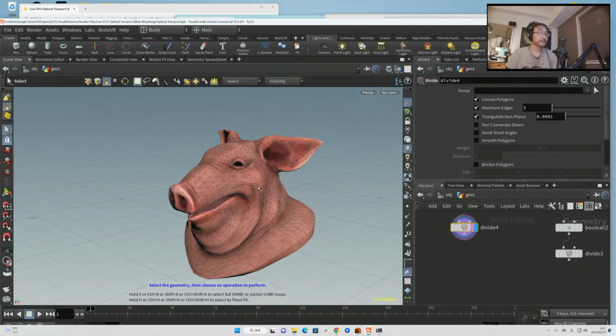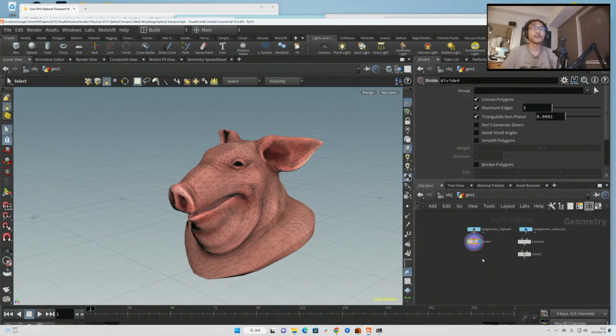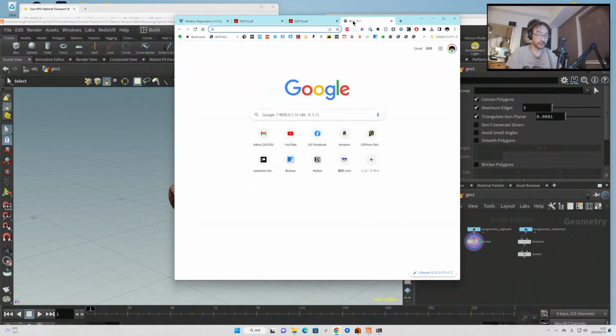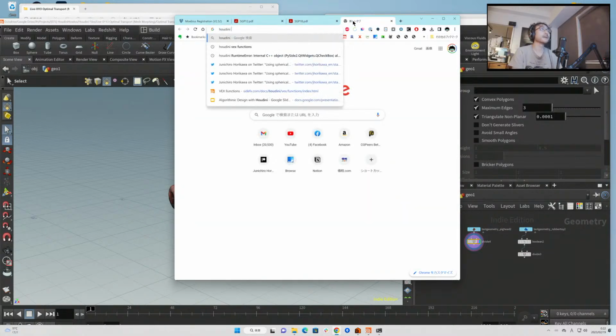Okay, now what I need to do first is to export this file in PLY format, right? So let's see how we could do that using Houdini Python.